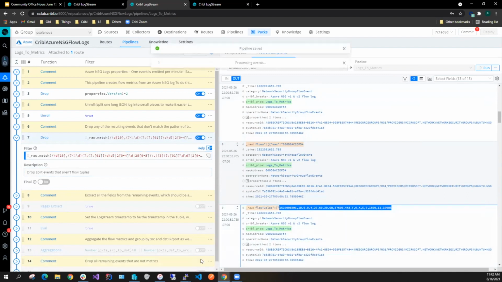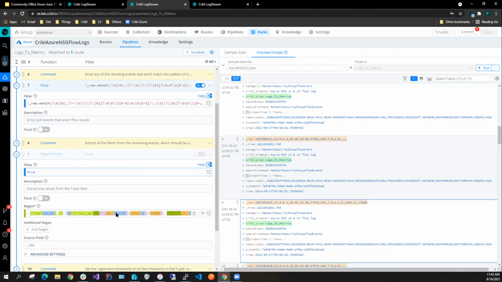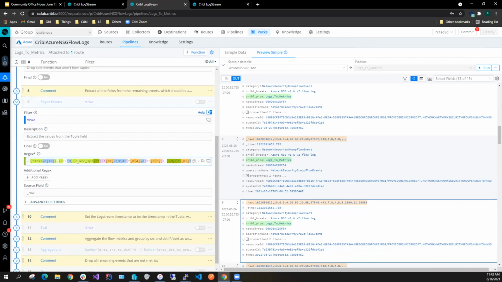Once I do that, I am now ready to take the data that I want, because all the events that don't have the data are dropped. I now have just the ones that I'm interested in. I'm able to go in and extract all these into their own fields, like source IP, timestamp, port, all that stuff.